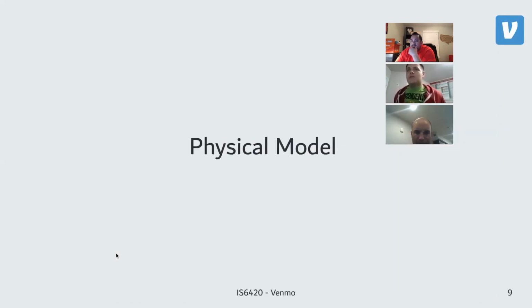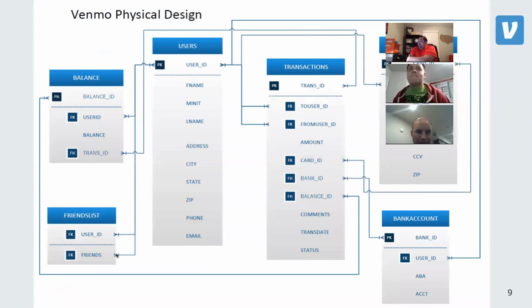And we can move on to the physical model, which will show those specific foreign key relationships a little better than that model. In this physical design, we can see how these different columns are connected across different tables. And this is the final design we ended up building in SQL, and Dominique will show us what we ended up with.